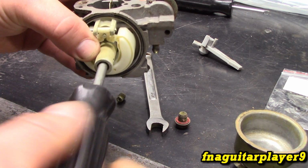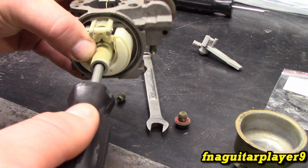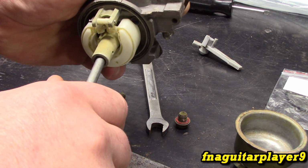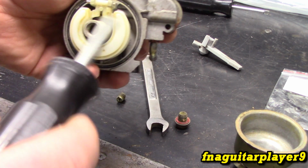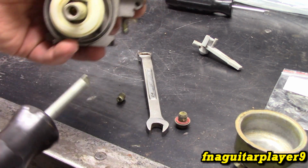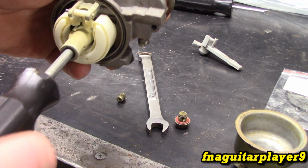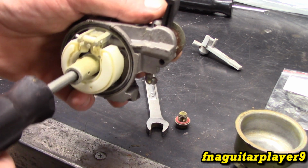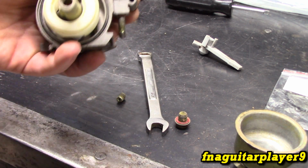Now you don't want to go super tight with this, like you'll feel it bottom out. You get stiff, and you just barely want to turn it, just like that, just to snug it. If you get it any tighter, it's either going to break or strip out, because that jet's just made out of brass, or it's going to just strip out when you try to remove it because it's so tight. You just barely want to snug it. It's not going to come out.